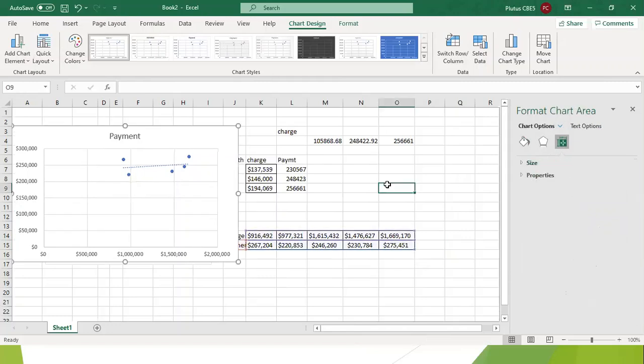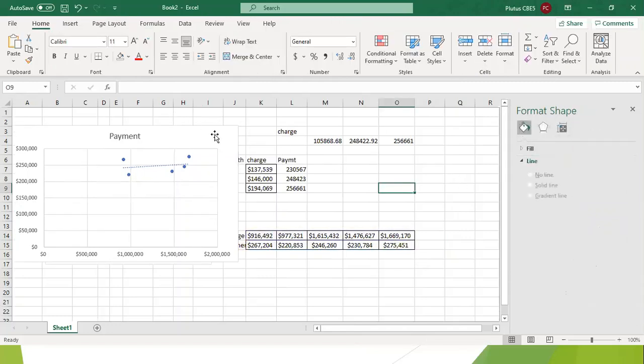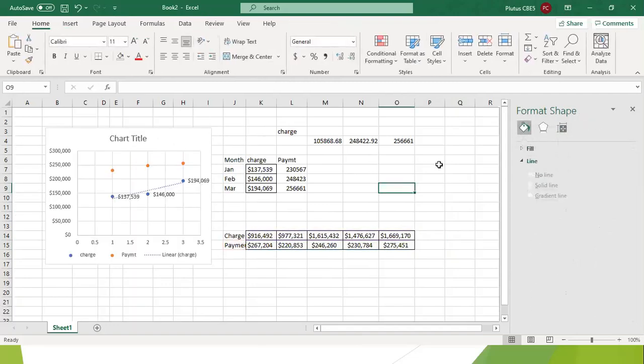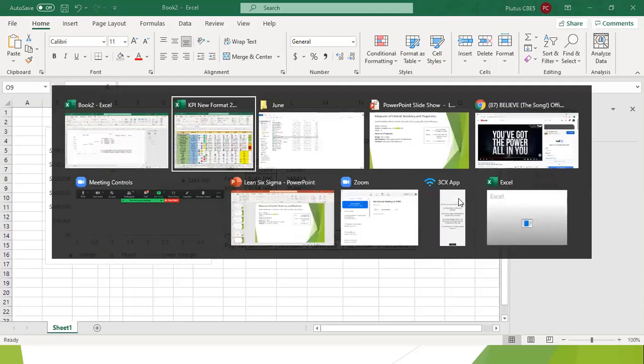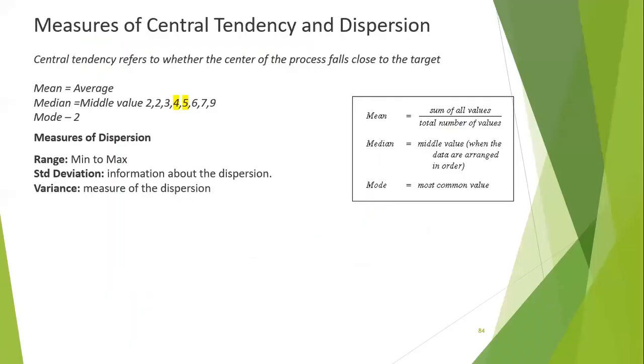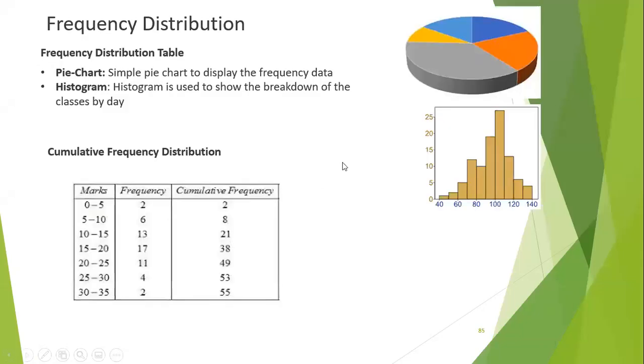So I'll do one thing: I'll prepare it and show it in the next class. I don't want to waste time, we have a lot of things to cover today. So this is the way we have to do. I think there are some challenges here, so I'll take some bigger data and show you this one. Okay, sir. Any other question here?